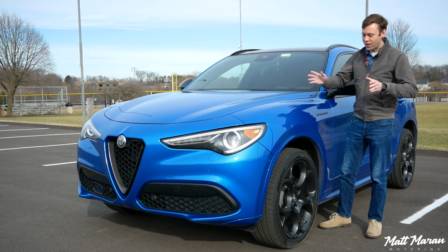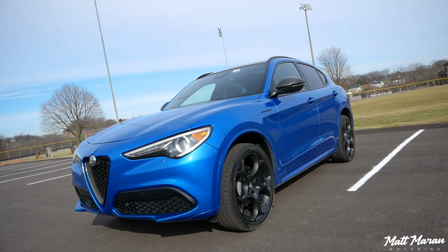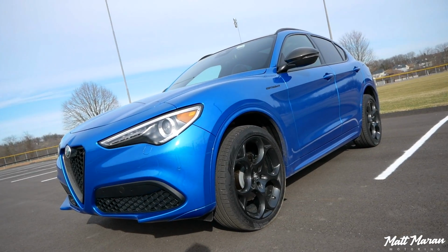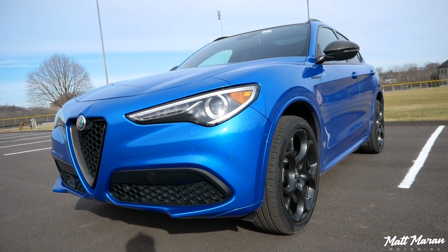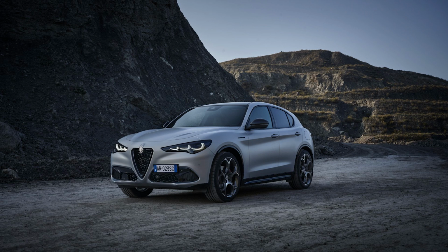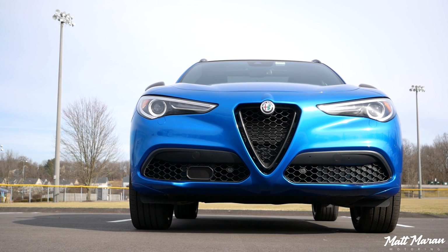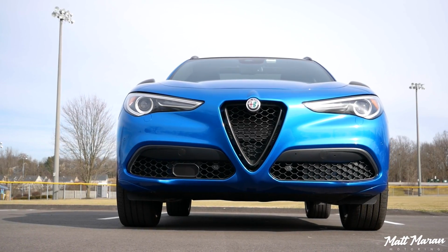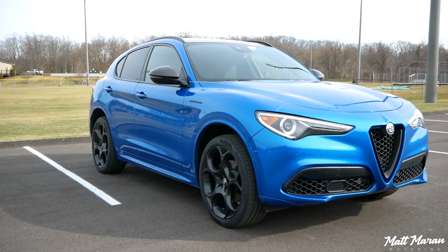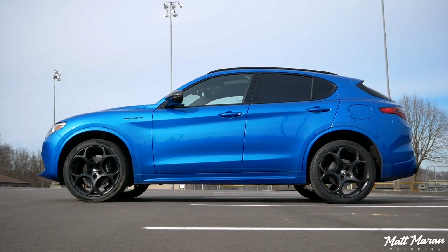And so as far as the Stelvio overall, it's in its 6th model year, and I still think though it has aged very gracefully. It still looks really attractive, very nice, but I am eager to see if we get the same new headlights and taillights that Europe is getting this year. That would be a really nice improvement to freshen up the look a little bit, but as it is here, it still looks great, I think, and especially in this Mazzano blue color, it really pops. I love this. It's got so much metallic flake in it, just looks so good.